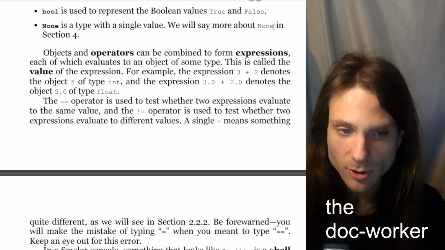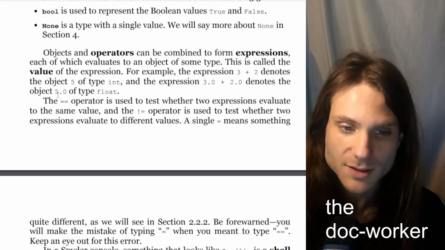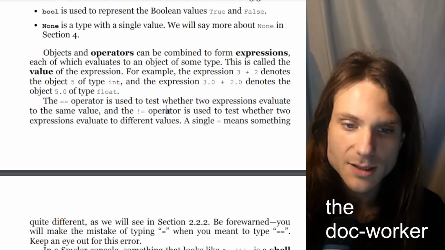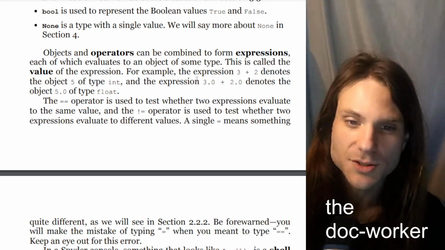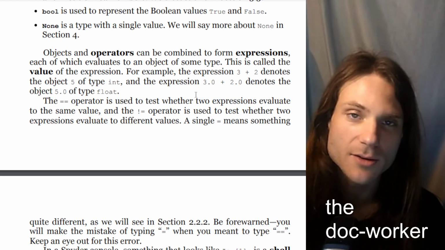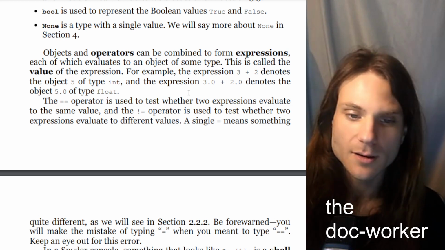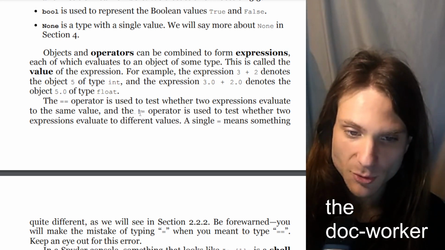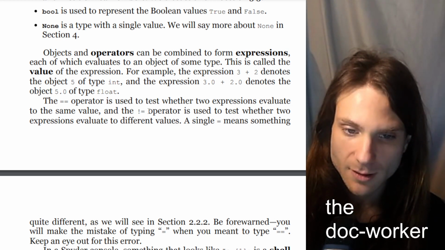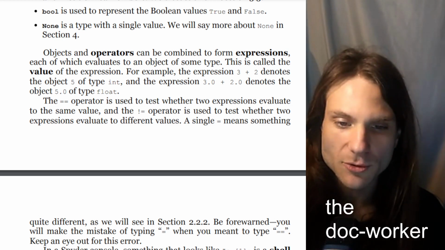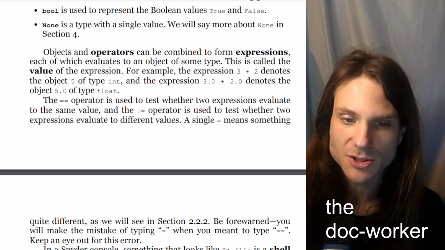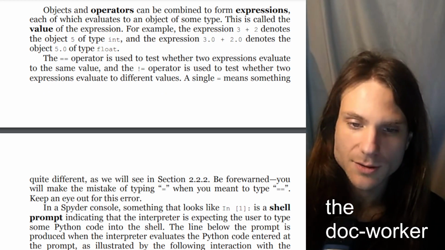The equal operator, 2 equal signs together, is used to test whether 2 expressions evaluate to the same value. And the not equal operator, exclamation point followed by an equal sign, is used to test whether 2 expressions evaluate to different values.